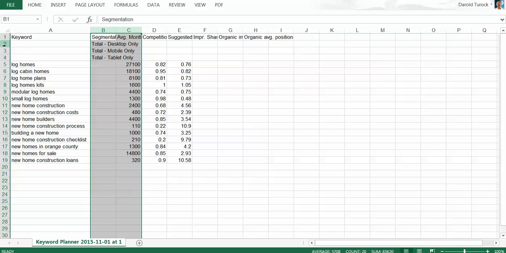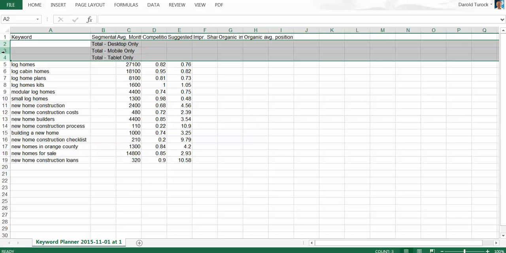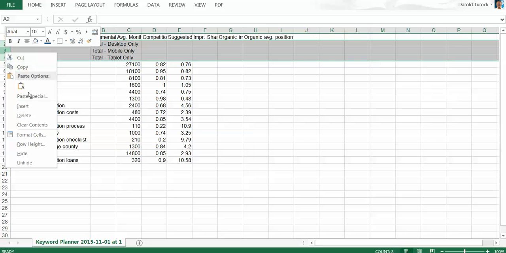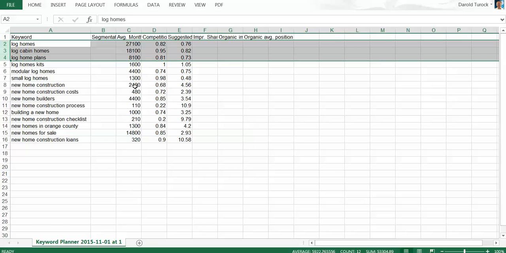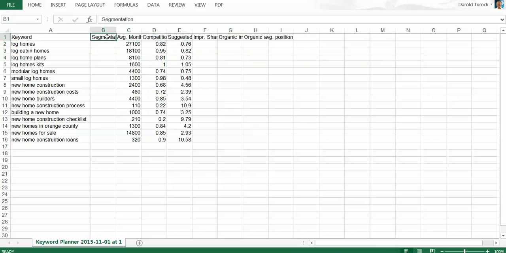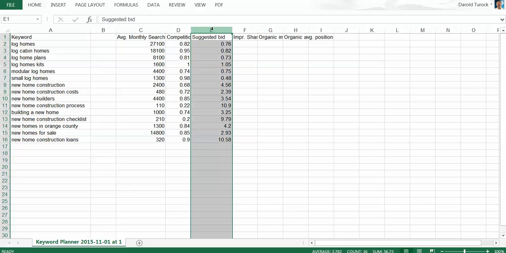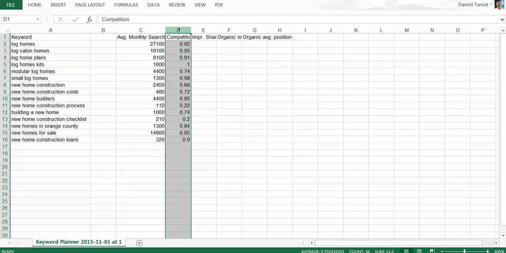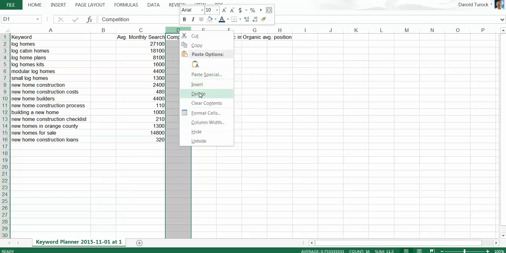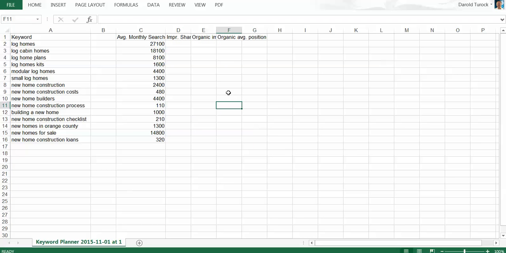I don't need these rows up here, so I'm just selecting them, right mouse clicking and deleting them. Okay, so I don't need this segmental. These are average monthly searches, competition, suggested bids. For my purposes, I'm going to get rid of these bids for right now. And the competition, I'm not going to worry about that. What I'm concerned about right now is just what are the keywords that people are searching on.